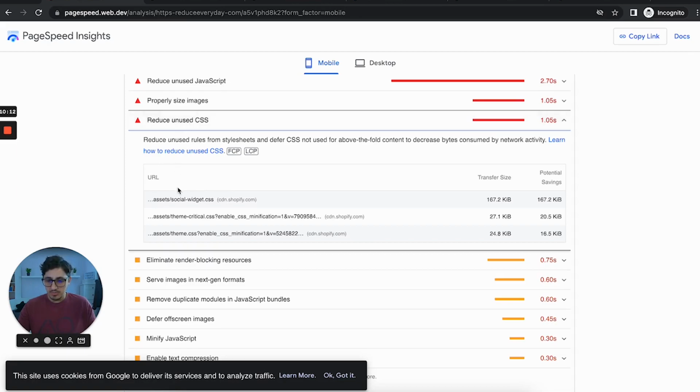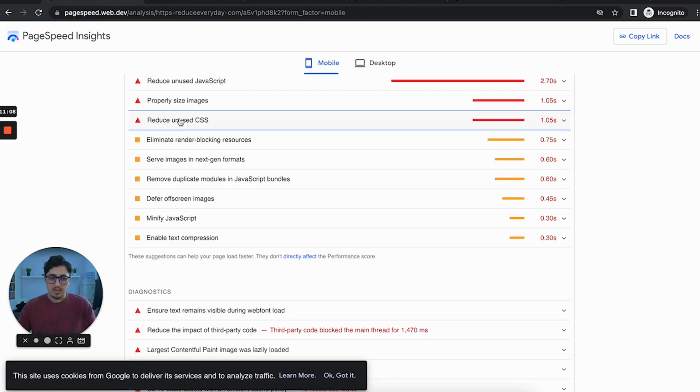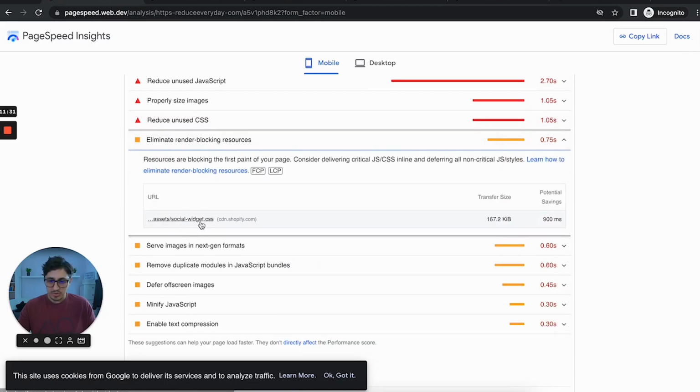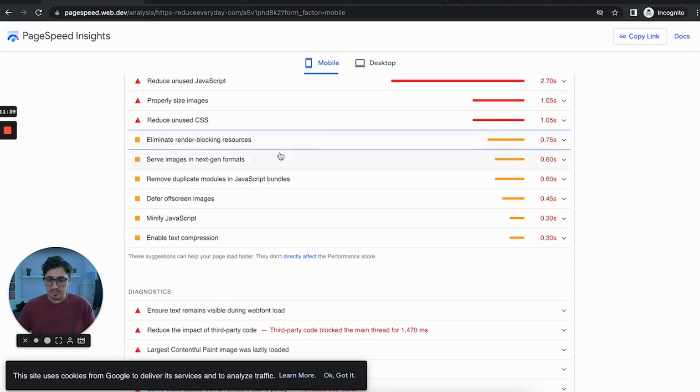Once you have done that, you can go and see the CSS that's blocking the loading of the DOM, and we have again the social widget thing, which is fairly large. It can be removed if that app is not absolutely necessary in the first moment whenever the site is loading up. And these ones look good. This looks like the critical CSS that you have to load up whenever you are loading the store. Then we have some small things that we can do, and this adds up. So if you are going to remove that social widget that's blocking, that we talked about, this will go away as well, and you see it has some delay.